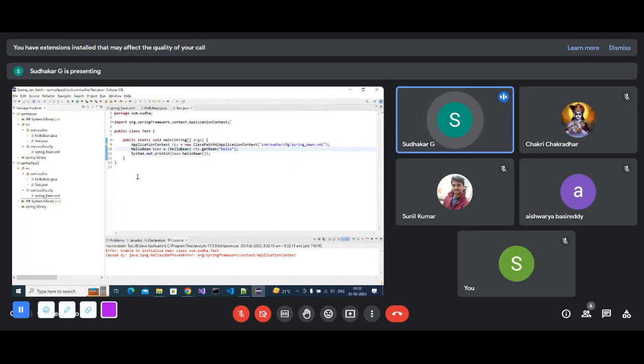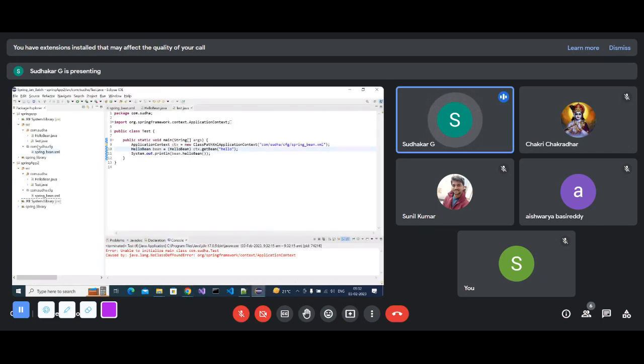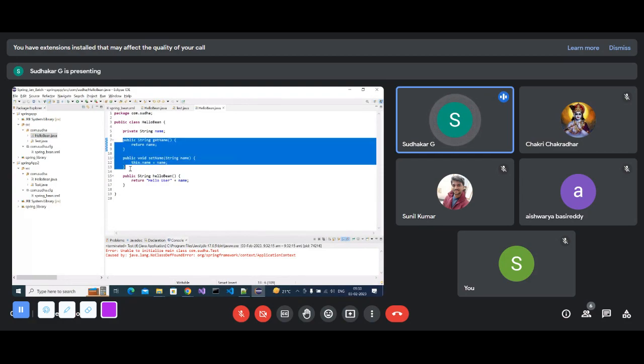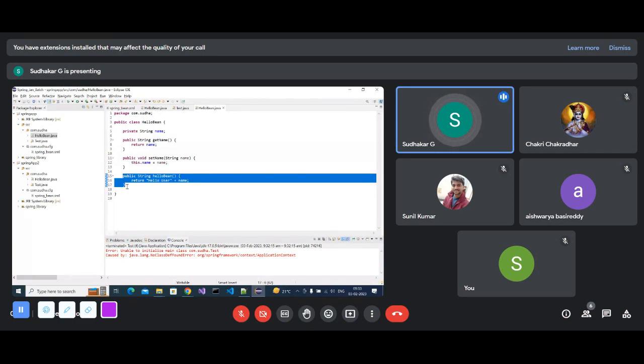Guys, you can do one thing today. You can practice this example. Maybe there is some issue with my machine, but you can try this example today. This first example you can try simply. You can create one simple Java project and take this class first of all without these things. No need to take this one. Just create this class and write this method.